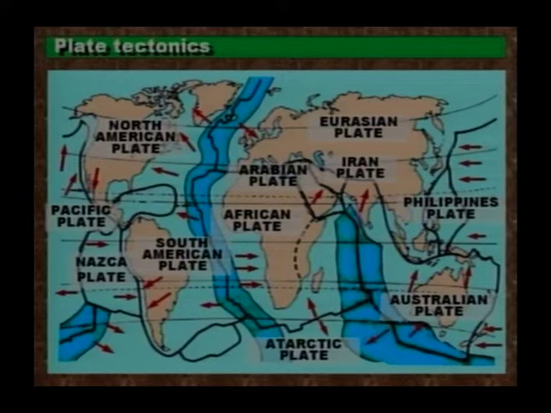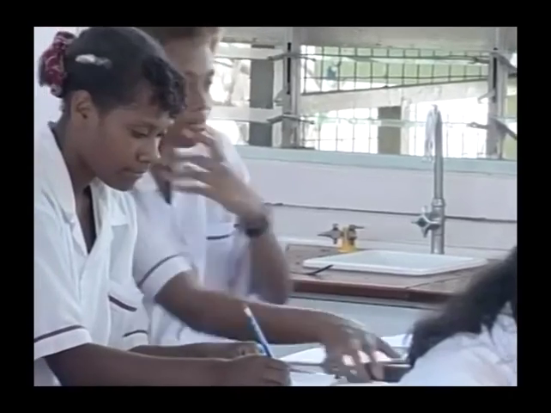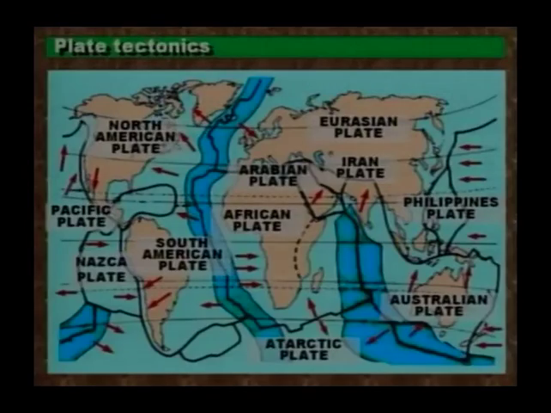The Euro-Asian Plate and the North American Plate. Okay, very good. They are diverging. Dorothy, any other examples? Pacific Plate and the Nazca Plate. Okay, we all check Pacific Plate and the Nazca Plate. Yes, definitely Nazca, Pacific, correct. Any more examples?